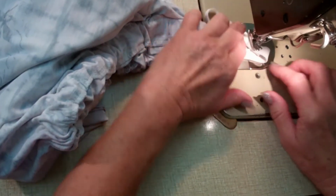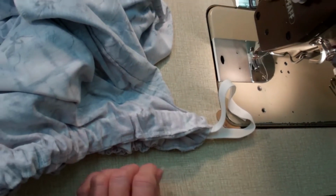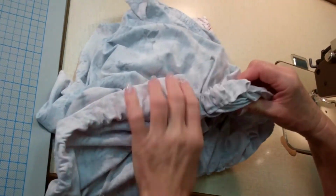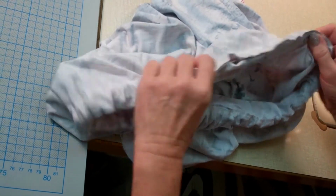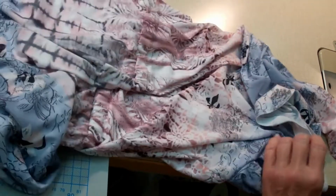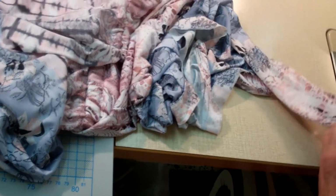So close this one so it won't open up again. Maybe leave it a centimeter longer. You can always adjust later on if you leave that hole open, because that's not shown anyway as it's on the left side. You can at any time make it tighter or add a piece if it's too tight. But I measured mine out approximately how I wanted it, and I think that is all right, as I will wear a belt with this one anyway. It doesn't matter now if it's exactly the correct tightness or not.